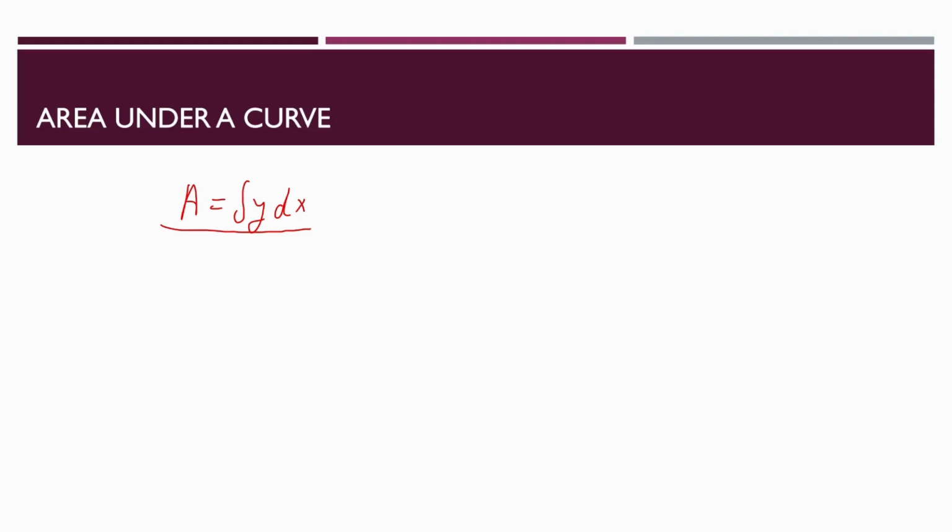So let's see, let me draw a curve. Let's say y is equal to x square. Now to find the area under this curve, you can't find it exactly because there is no exact formula for this as there is for a triangle, rectangle or square. So for these types of questions, you have to break them into smaller pieces.